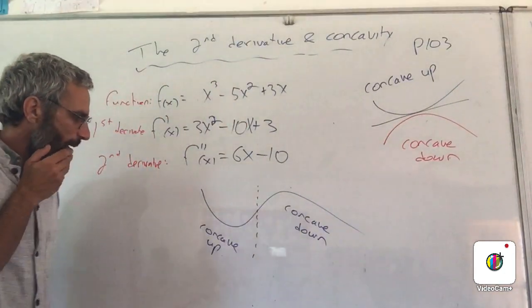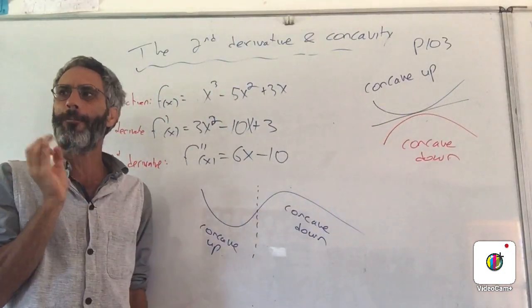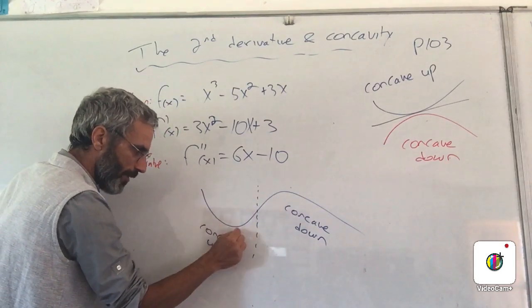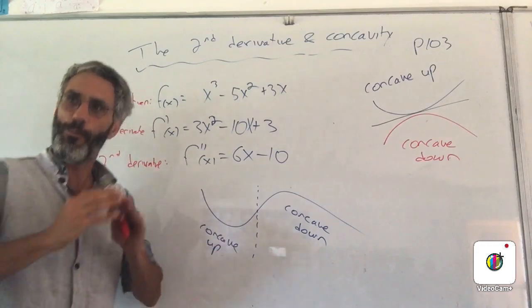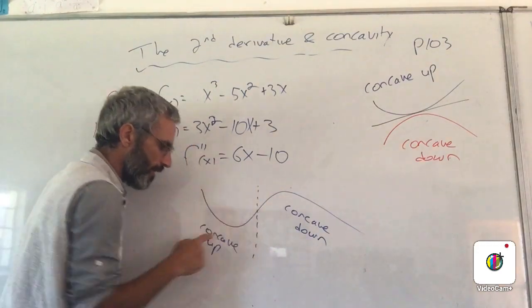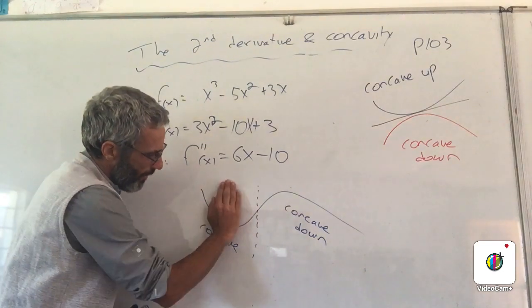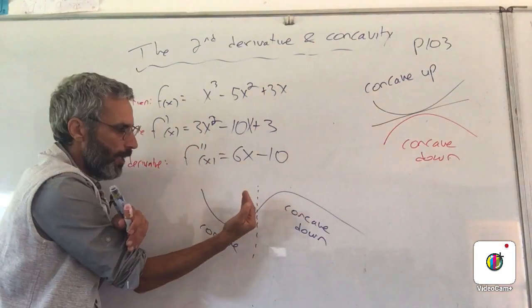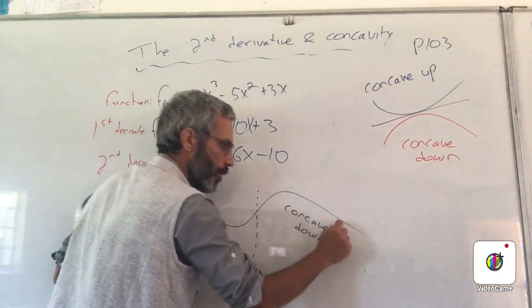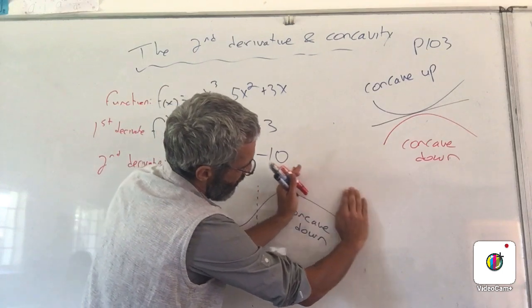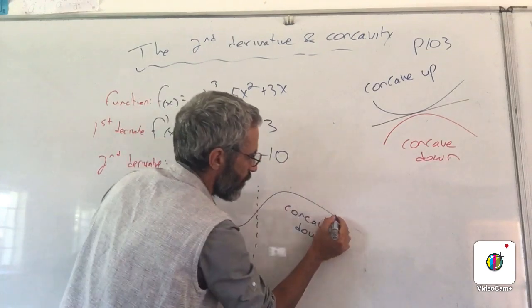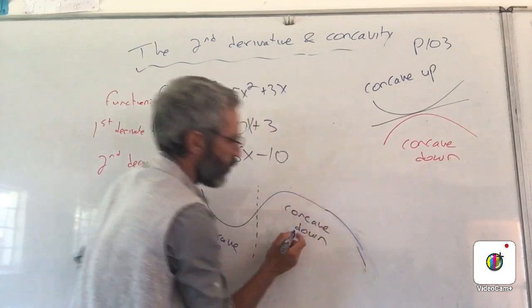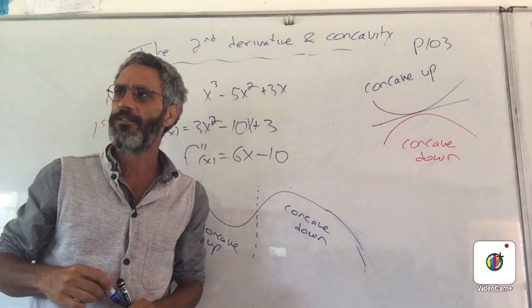Good question here. Again, concavity doesn't mean go up or down. If I look to the left of this line, it goes down here, but it goes up there. But what I'm saying is that in both places, all over here, it's concave up. Any section of it is like a section of a little ball. Where it's concave down, first of all it goes up and then it goes down, but if I just took a little small section of it, everywhere here it's concave down. It's like a part of a mountain, if that makes sense.